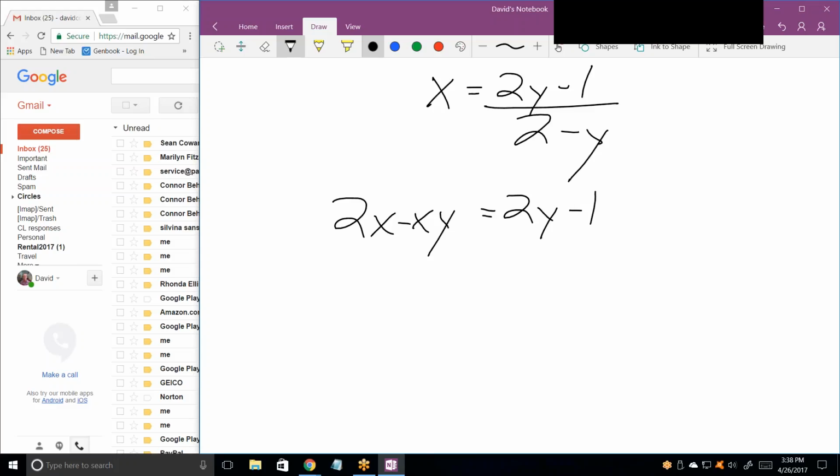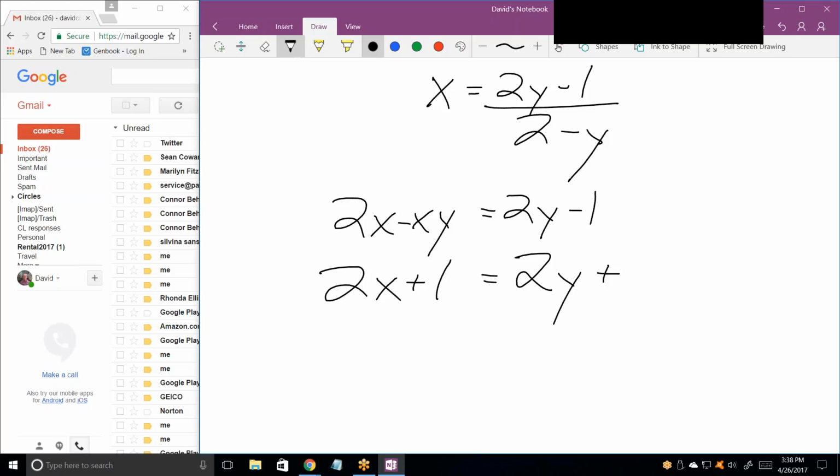Okay, and do what else? What's the goal here at this point? Basically to get y alone. Yes. So I'm going to move the xy to the right, and I'm going to move the 1 to the left. That's fine. That keeps everything nice and positive. But what I'm really doing is any term that has y in it, I'm moving to the right. Any term that doesn't have y in it, I'm moving to the left. Okay. Now, that's a key step because now I can factor out a y. In other words, there's always going to be a common factor that I can take out.